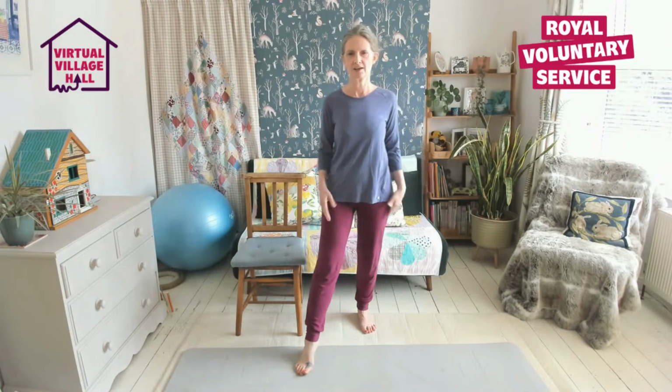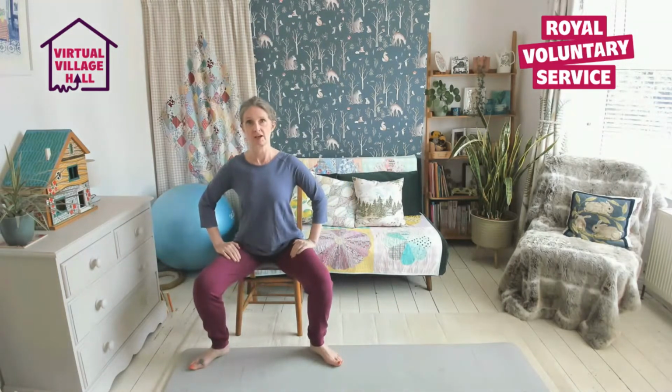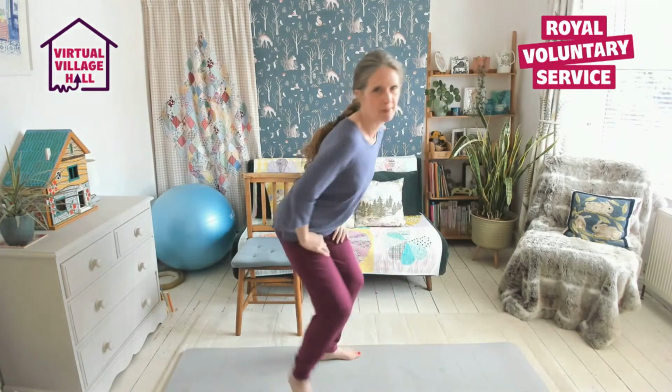And then take your legs wider, and now the feet are pointing outwards. So we're going to do those same knee bends. It's going to be a little flow. So the first one is this straight down, and if you're doing this sitting, it's that push down into the floor. Then I'd like you to do a little elbow circle back, and rest your hands somewhere on this hip crease. Now we're going to come forward, send your bum back.